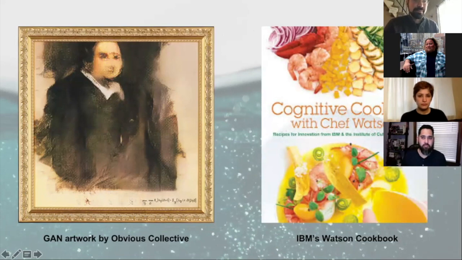Now, I understand that may sound interesting, but not really practical in the day-to-day activities in a classroom, but current developments are continuing to challenge our understanding of authorship and creativity when computer programs are developing new content. To the left is the first AI artwork sold at Christie's for nearly $500,000, which was 45 times more than the expected amount. To the right is a cookbook filled with recipes created by IBM's Watson AI. How do we as digital art educators begin discussing authorship and creativity with students in regards to these examples?